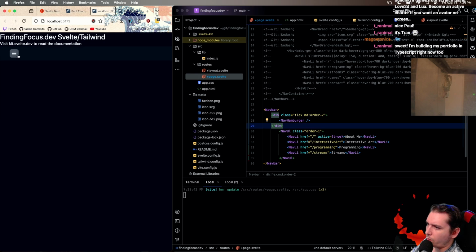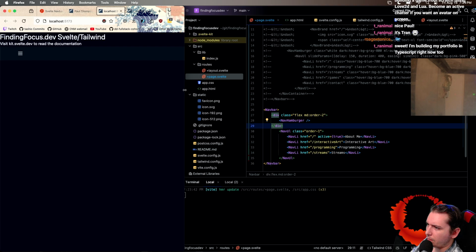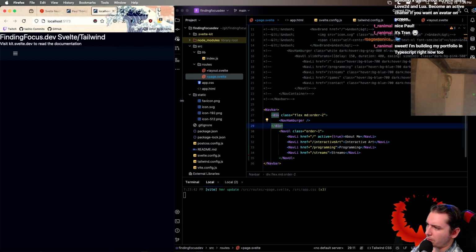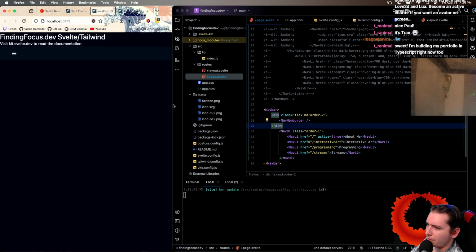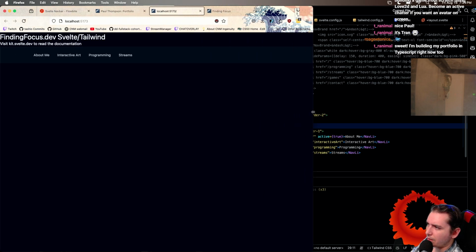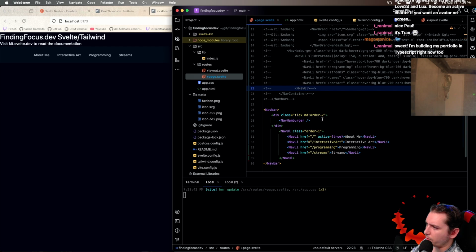Let's see if we can round out this navbar and then get it on the bottom at the small breakpoint, right? So default breakpoint is at the bottom, and then we'll try to get our margins set up for the rest of it.